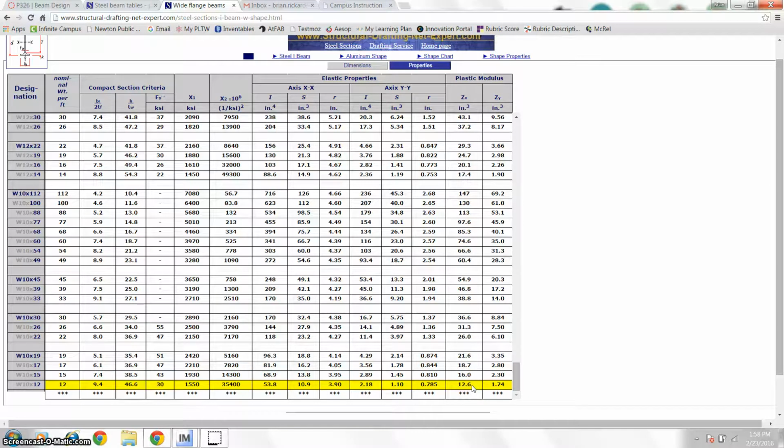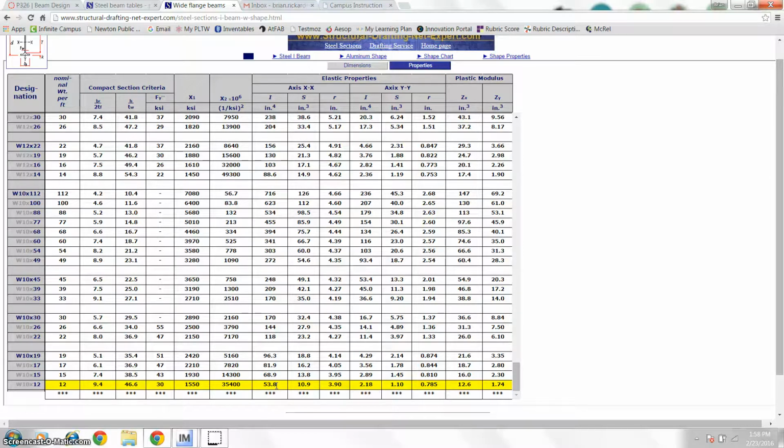And so we're going to want to write down, so you want to grab a piece of scratch paper or something and write down the information that we need for this beam. First of all, we do need that number, the plastic modulus. So I'll write that down. In this case it was 12.6. We are going to want to also write down moment of inertia. This number right here is an elastic property for moment of inertia, and so we'll go ahead and write that down. And we are going to want to write that number down in the x direction, and so we want this one right here, 53.8. So I'll write that down.